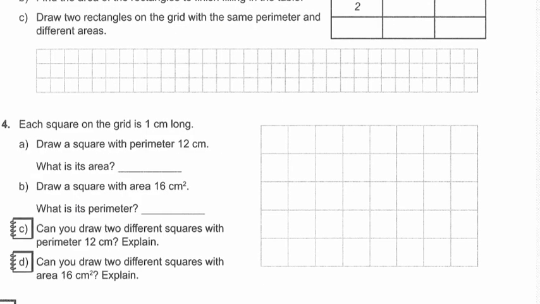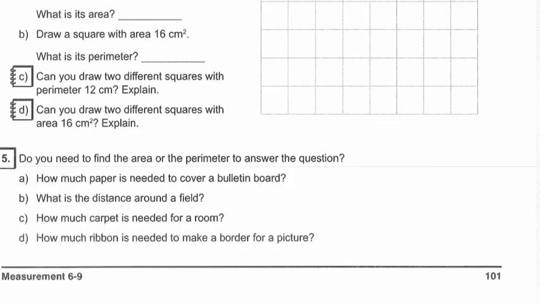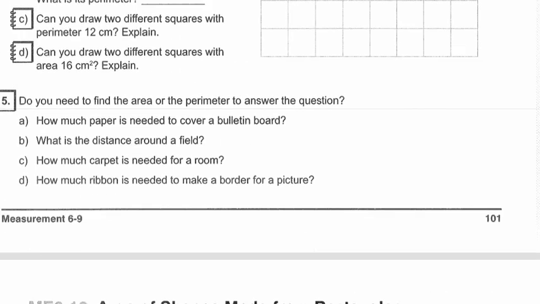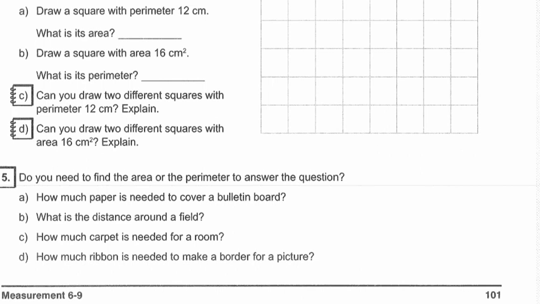All right. See what you can do with 3 and 4. They're getting you to draw some different squares or rectangles, and then you've got some notebook questions to do. So it's very important that you understand the difference between area and perimeter and how they're related. So a square and rectangle can have different perimeters with the same area. But if it's a longer, narrower shape, it's going to have a larger perimeter than if it looks more like a square, then it'll have a smaller perimeter, even with the same area.